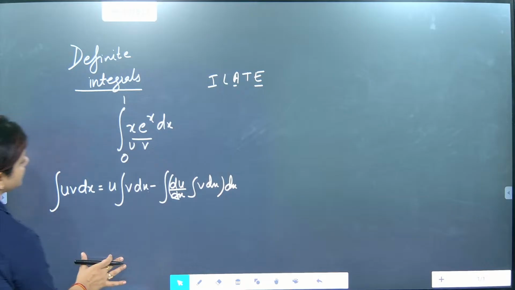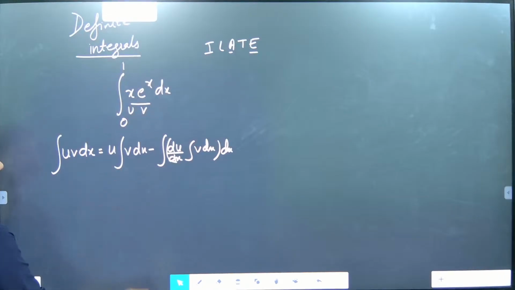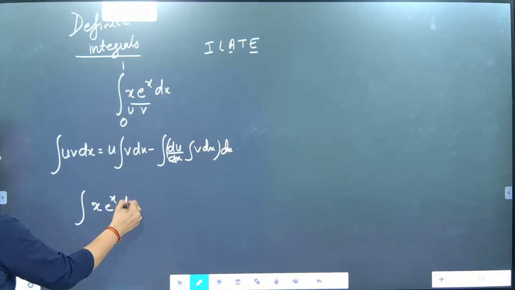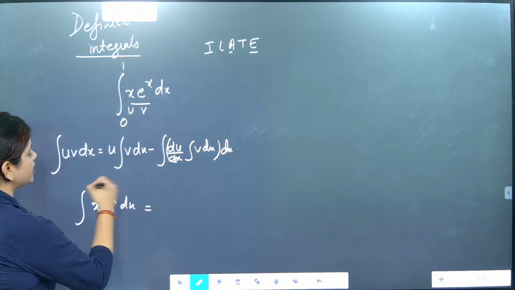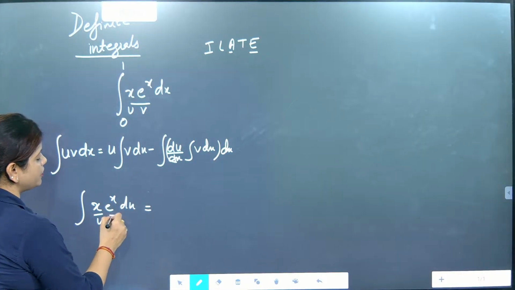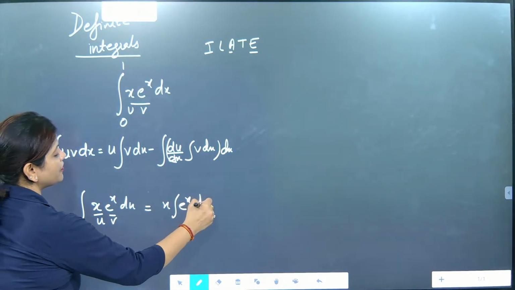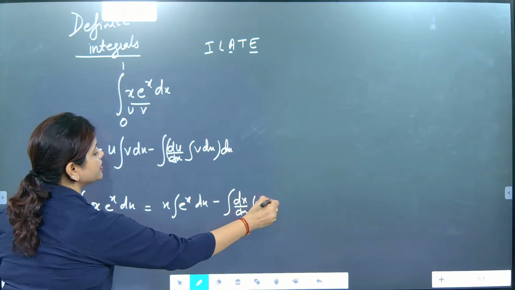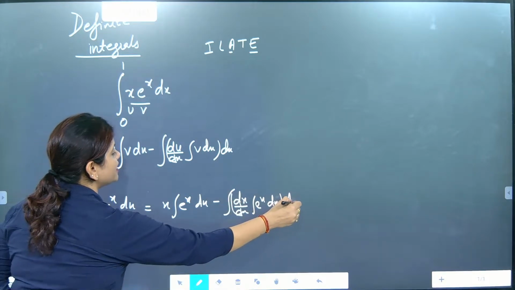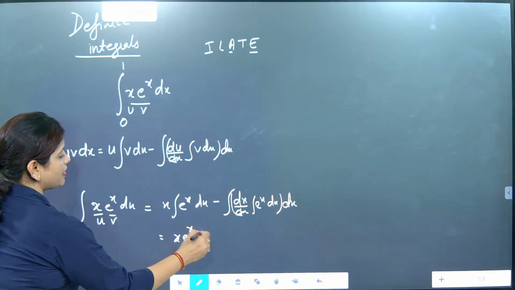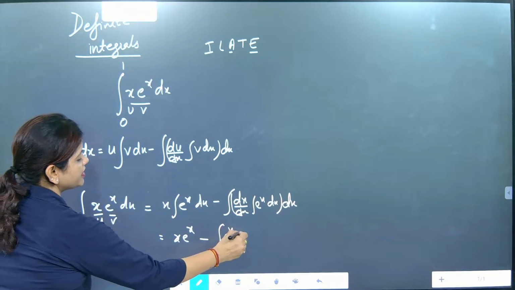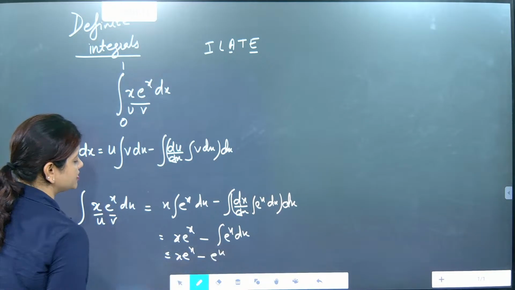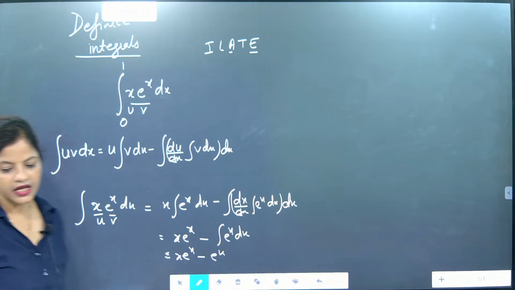What I am doing here is, if you see very clearly, without that integral, I'm just integrating it as normal integration. So when I'm integrating it, this part will become u, this part will become v. So x e to the power x dx minus differentiation of x with respect to x, integration of e to the power x dx and e to the power x. Now x e to the power x minus e to the power x dx, and then overall x e to the power x minus e to the power x is coming. So when you will be solving like this, it will come like that.